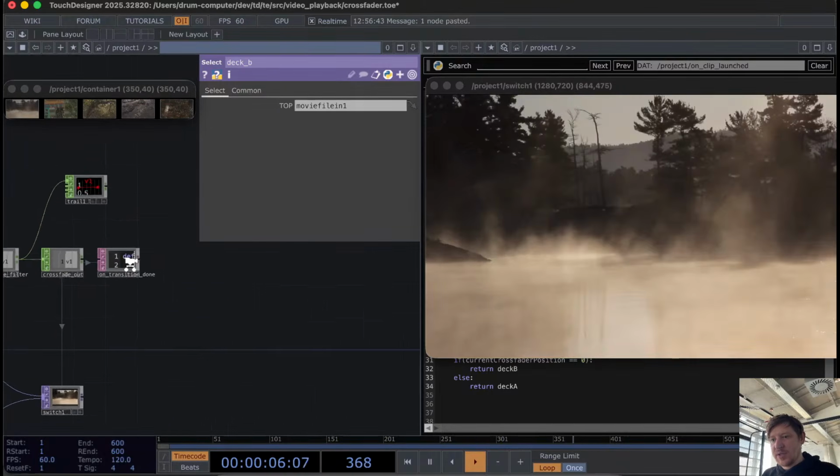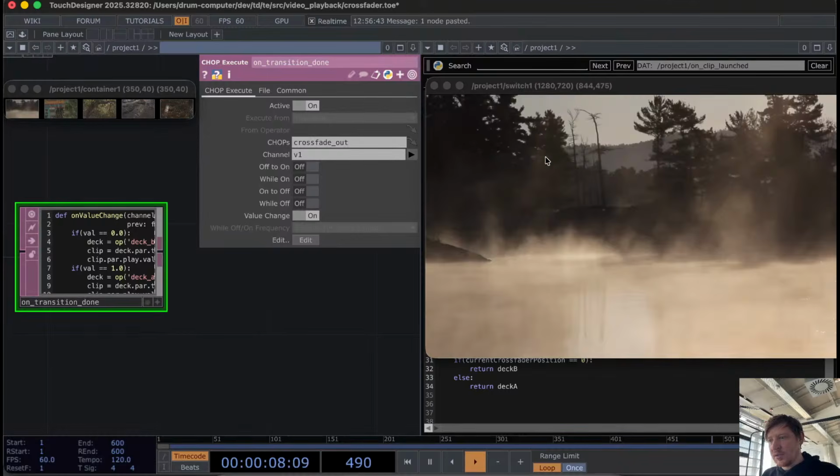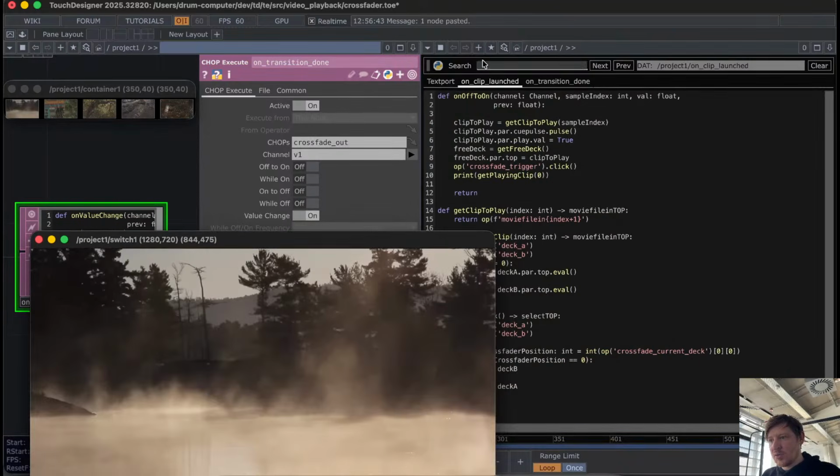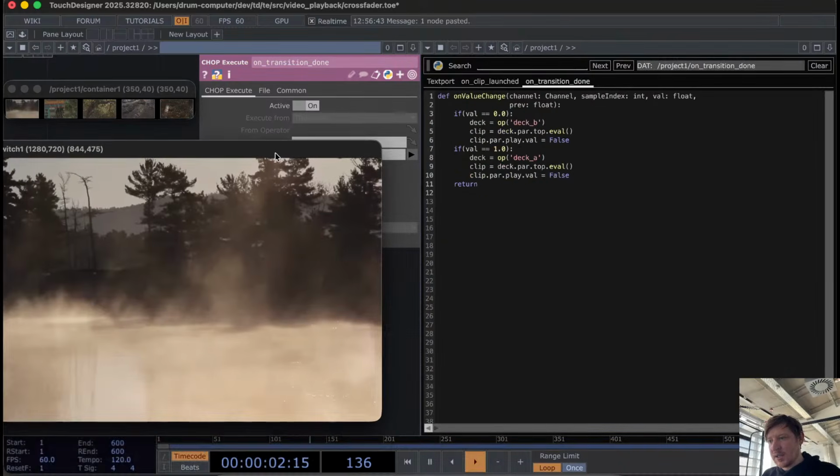And to do it, we need to go here. We need to, on transition done, where our stop lives, add one condition. We need to add one quick check that it's not the same movie in both containers, because in this case we don't want to stop it actually.